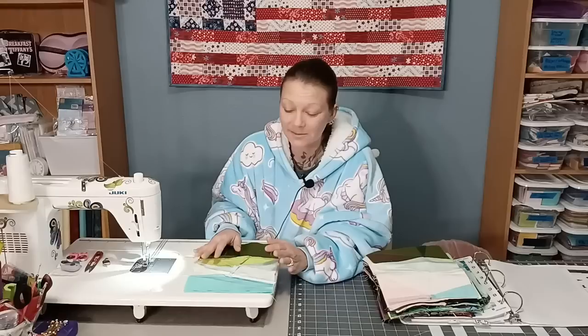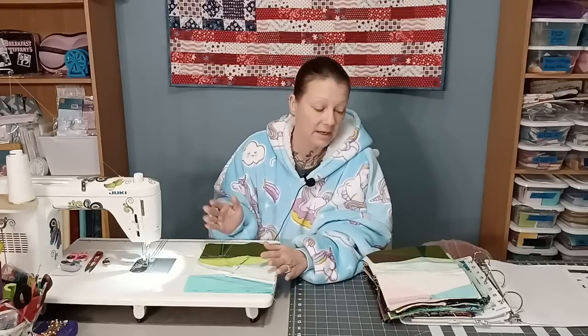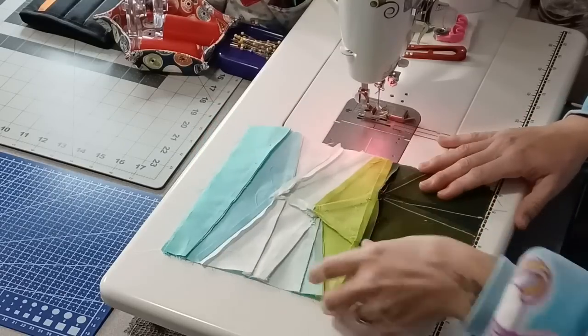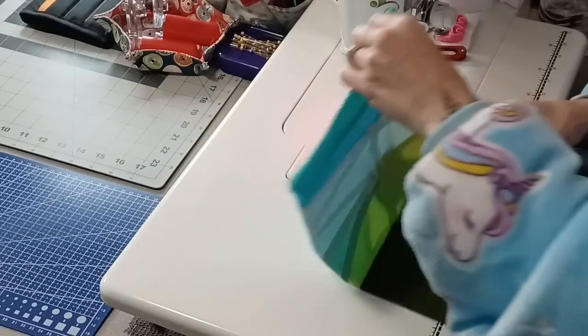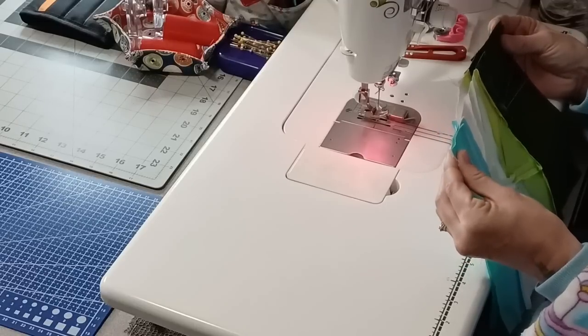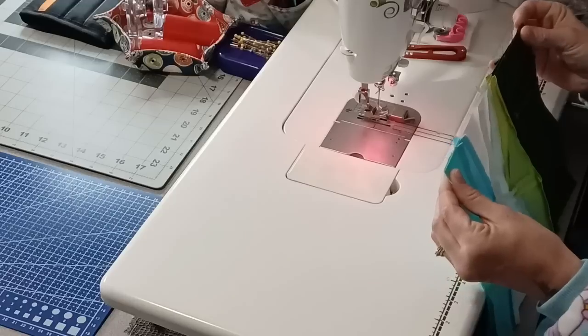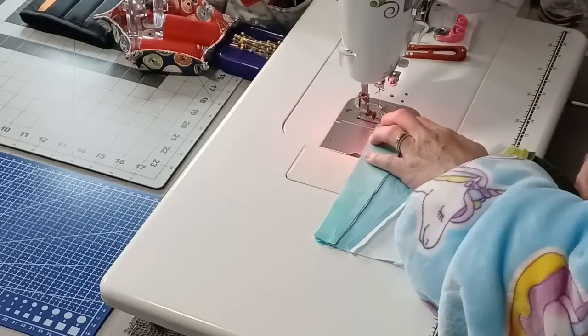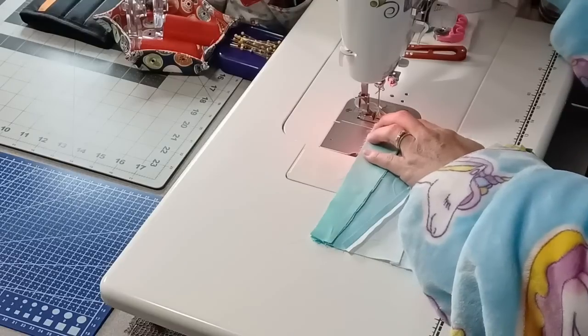Let's get to doing some sewing now. I've got white thread in, which is pretty much what I used while piecing this. So I'm just going to continue on with the white thread, and I'll bring you over here to the sewing machine and show you what I'm doing. Okay, so they're right sides together. I'm just going to line them up. They're this exact same size, even though the papers are gone. And with a 1/4-inch seam, I'm going to stitch this through.